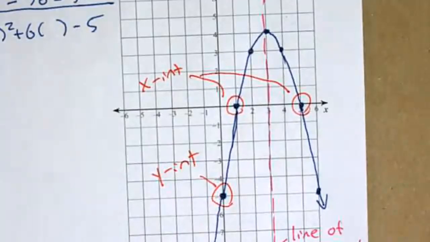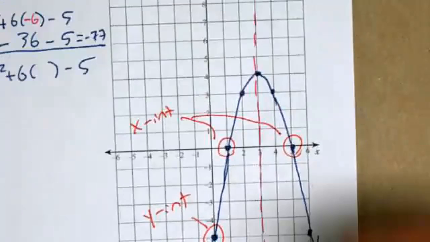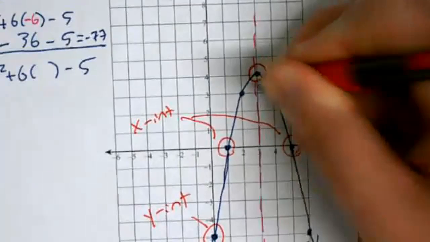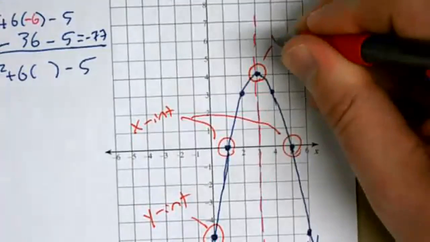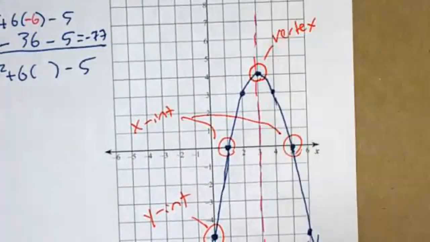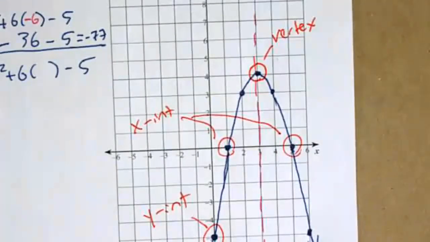And then there's a point called a vertex. Anybody want to guess where the vertex would be? What do you think? At the top? In this case, it is at the top. The vertex of a parabola is where it turns around and goes in the other direction. So this would be our vertex. That point is also special because it's an extreme point to the graph.